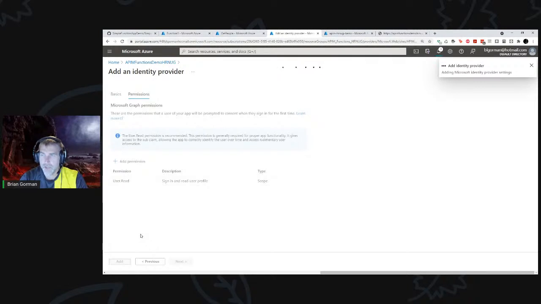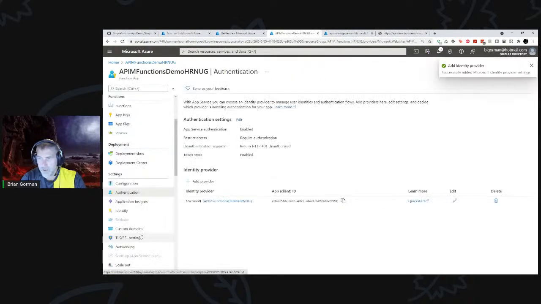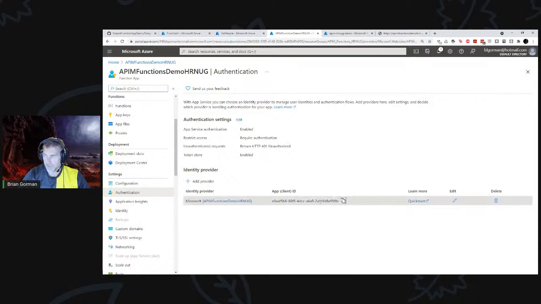All right, so I'm going to add this in. Now remember that I selected the 401 with the API-based authentication. The other piece of the puzzle that's really important here is the client ID. I'm going to need this later. So I'm going to go ahead and grab this right now and drop it where I need it in my notes so that I don't lose it.